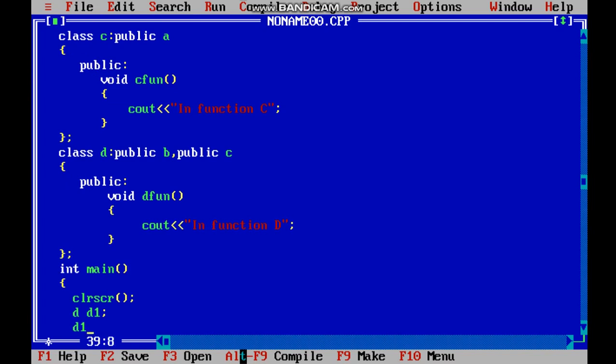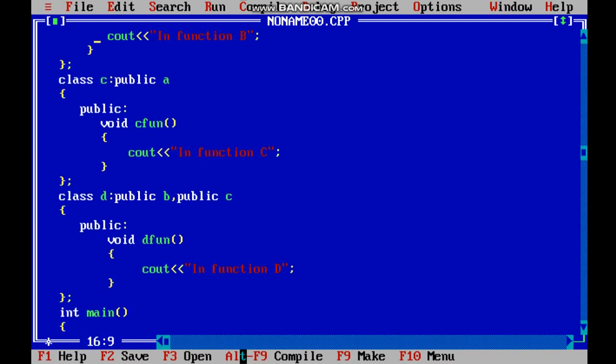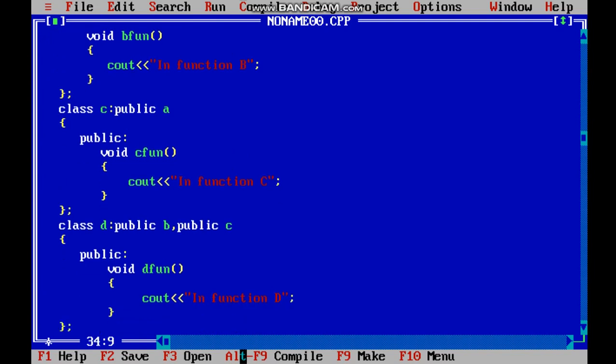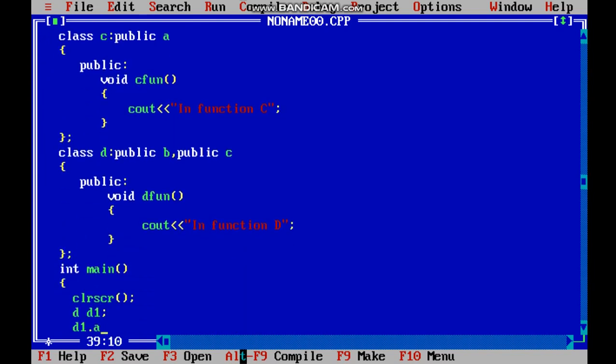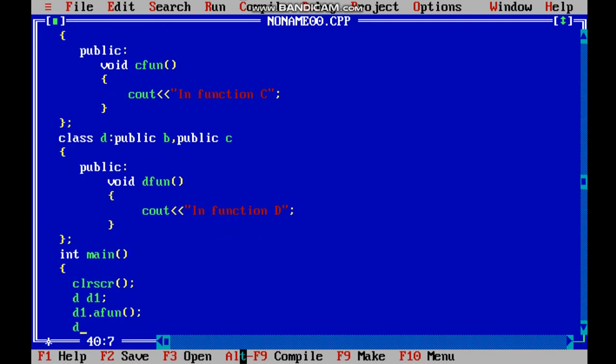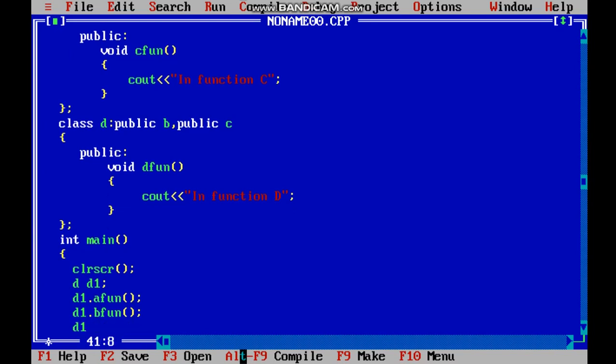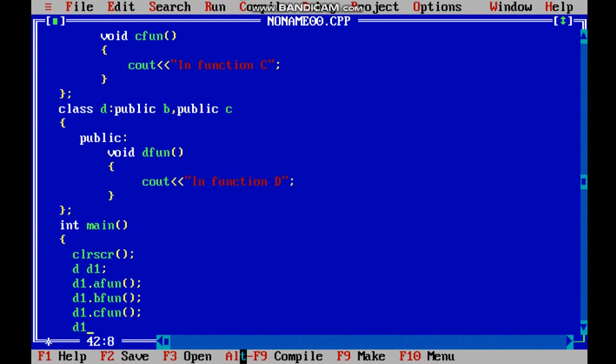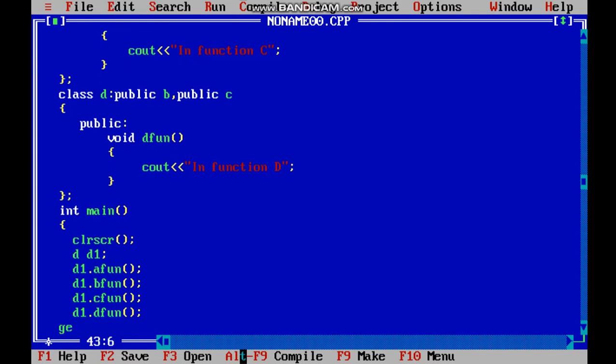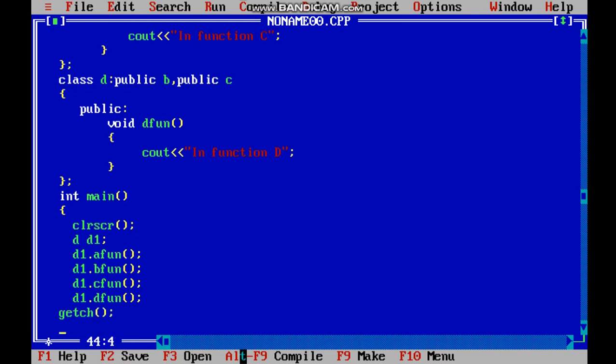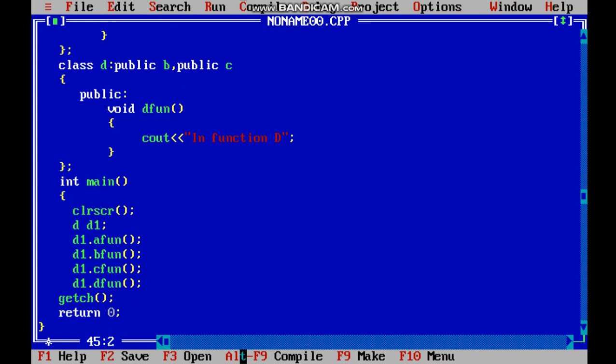Then with the help of D1 dot, we will call all the methods: the A function, then D1 dot B function, then D1 dot C function, D1 dot D function. So all the methods we will call, then getch, then return 0. Okay, so we have made the simple program.